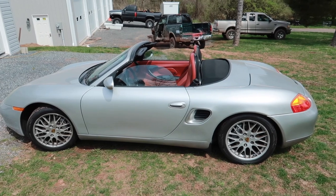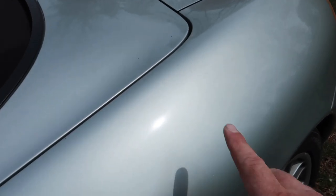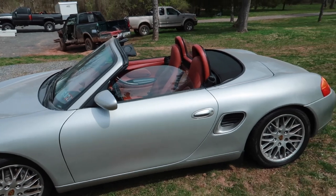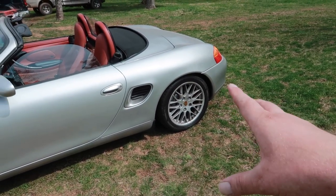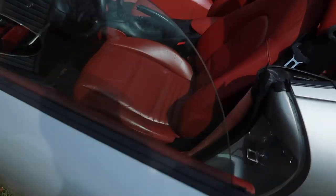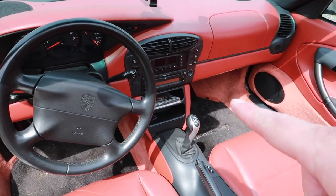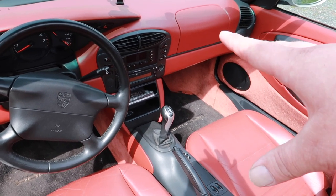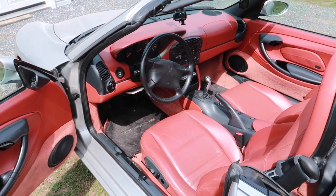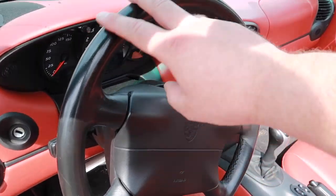So the 1998 986 Porsche Boxster has a few things that are very different from American cars. One being the paint — look at the paint on this thing, even though it's dusty right now, there's no orange peel at all, it's completely flat. This is the Arctic Silver, which was actually an optional color, and these wheels were optional as well, so this car was specced out pretty nicely. One thing it doesn't have is cup holders, so if you go through the drive-thru you end up holding your drink. There's also no CD changer, but nothing I really miss — this is more or less a driving toy.